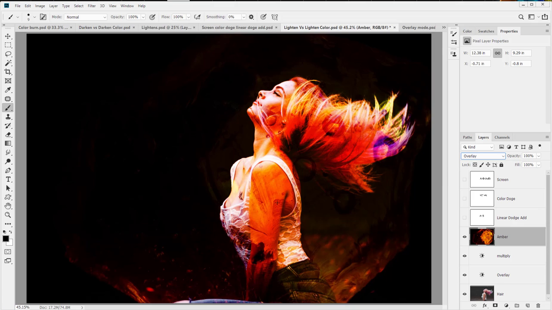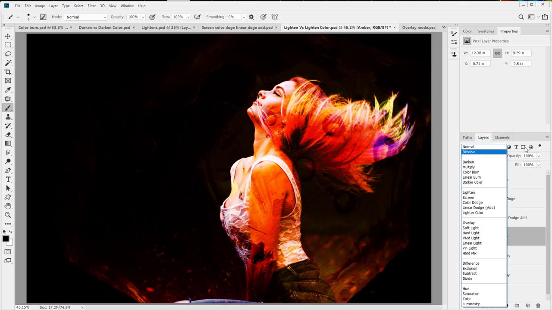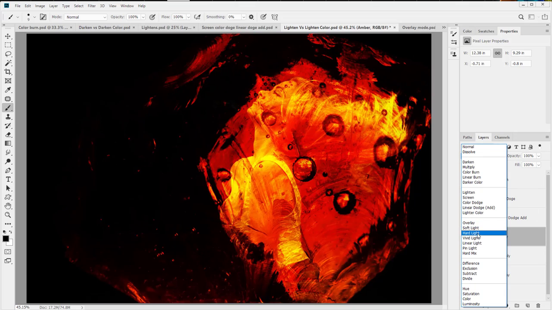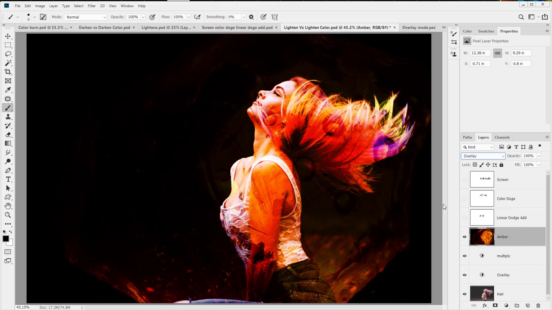Now, overlay, unlike multiply and screen, is not affected differently by fill or by opacity, so either one of them will have the same effect. That said, it won't clip. In fact, most of the contrast modes aren't going to clip, so you're usually in the clear. There are a couple that will, such as vivid light, linear light, pin light, and hard mix, which are in here. But the soft light, the overlay, and the hard light won't clip at all, so you'll be in the clear for it.